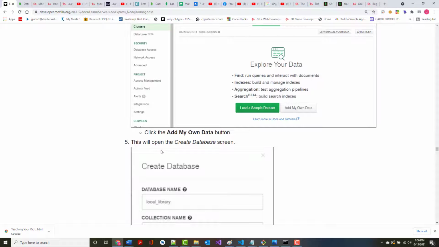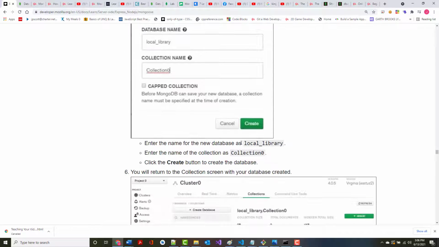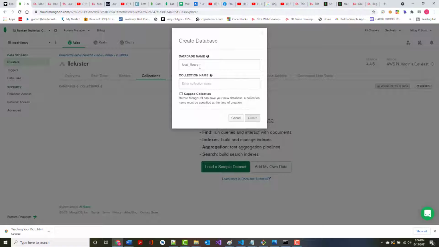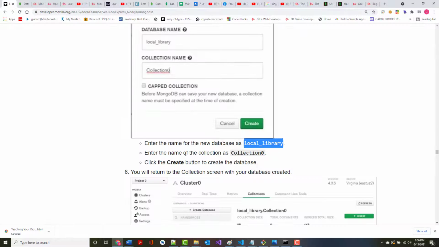Again, it asks for a name of the database. Probably shouldn't have called that the same thing as my project, but it shouldn't hurt anything. And for the collection, they want us to call this collection 0.